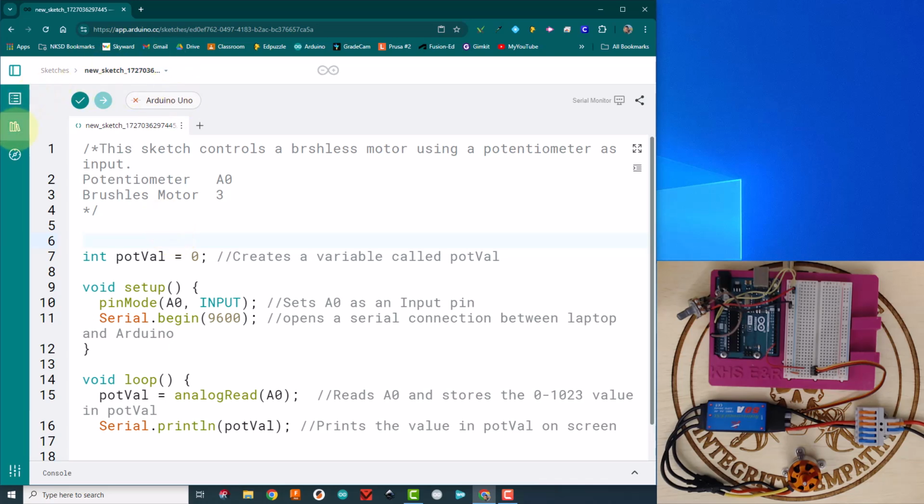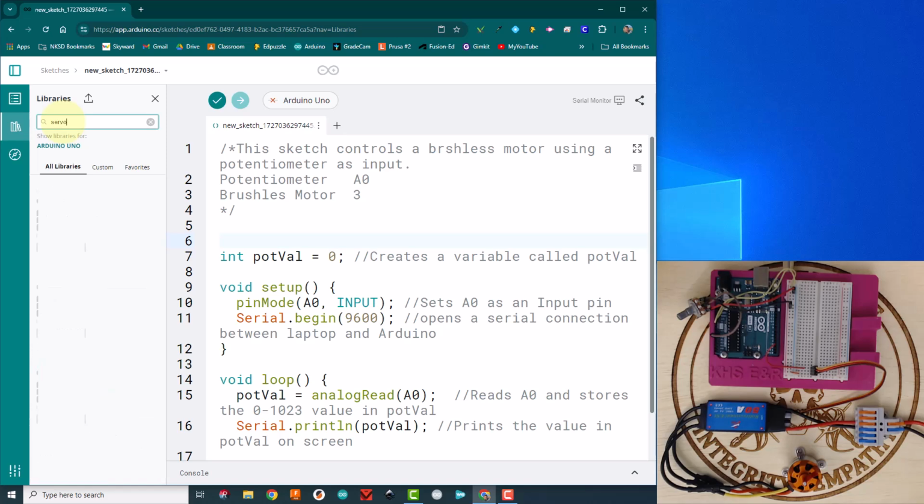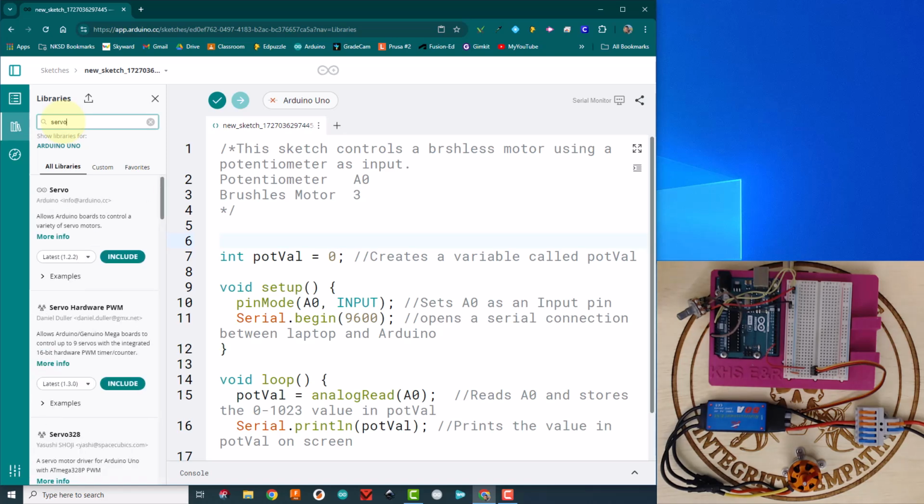All right, so first thing I'm gonna do is come over here to the libraries, and I'm gonna search for a library called servo. Servo motors are a special type of motor that twists usually between 0 and 180 degrees, 0 and 270, and sometimes they can twist all the way around. But they're very good at controlling exactly which way they're pointing. They're used as a one turn kind of motor. It doesn't spin around like a wheel. They just turn and point towards something. So think of like a dial turning for a speedometer to a certain place.